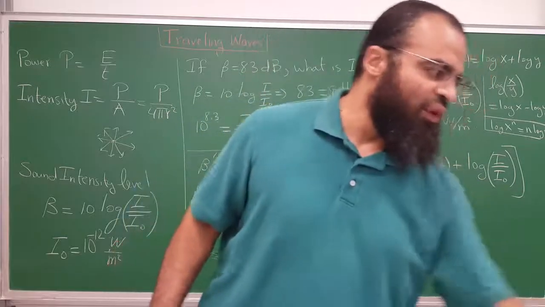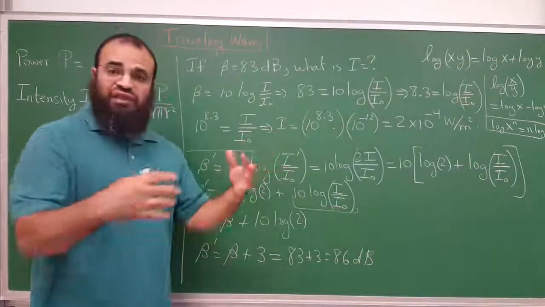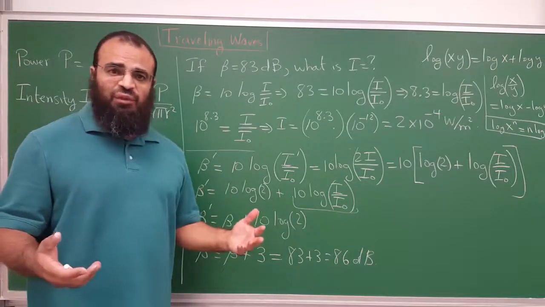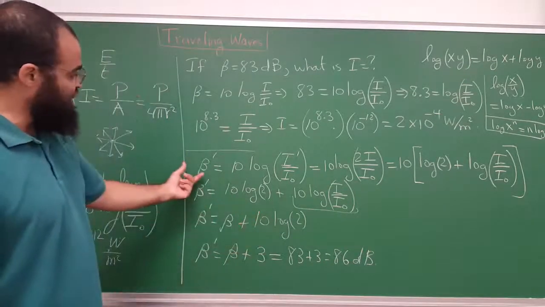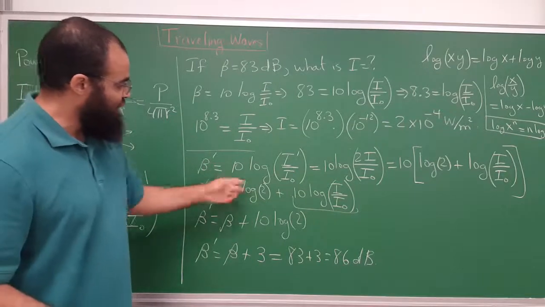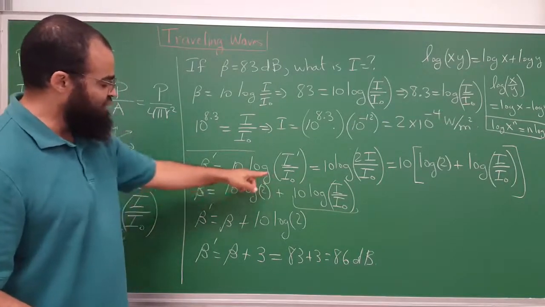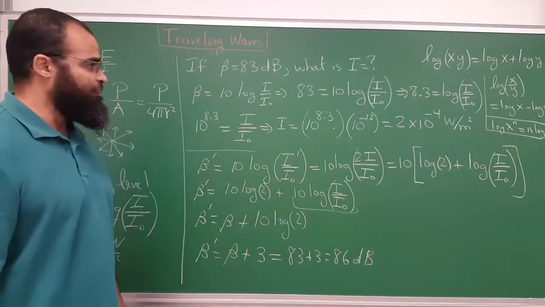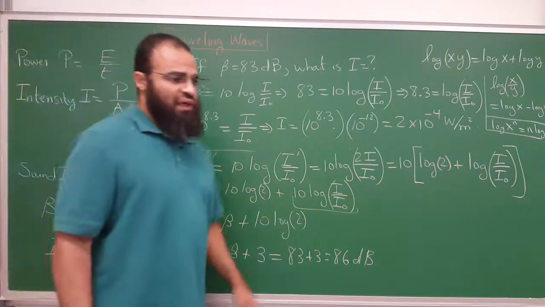And so just remember, if you double the number of things that give off the sound, the intensity itself doubles. But this artificial intensity level, which we made up, it's a scale that we made up. It's a logarithmic scale. That doesn't double because it depends on the log. Okay? So that was that.